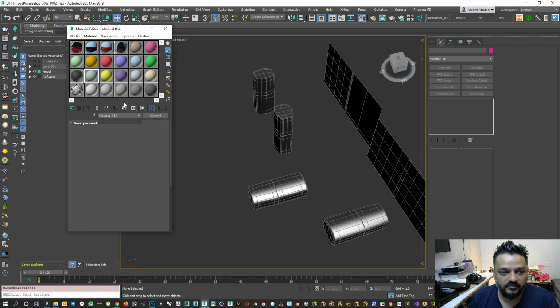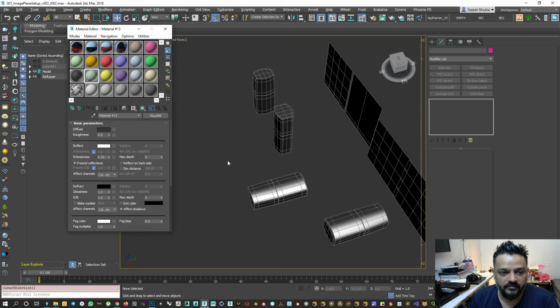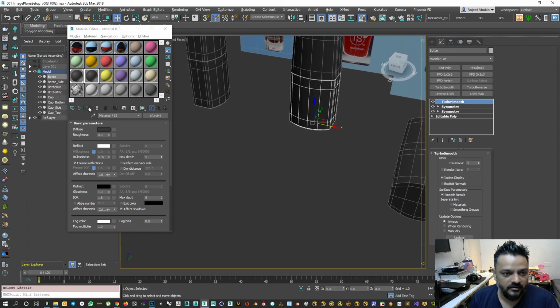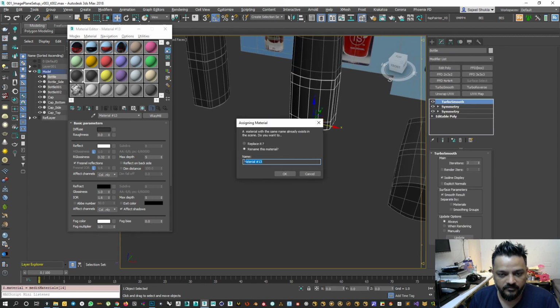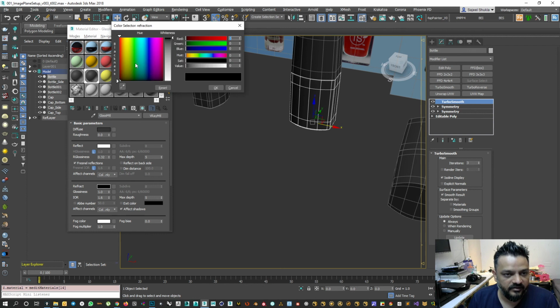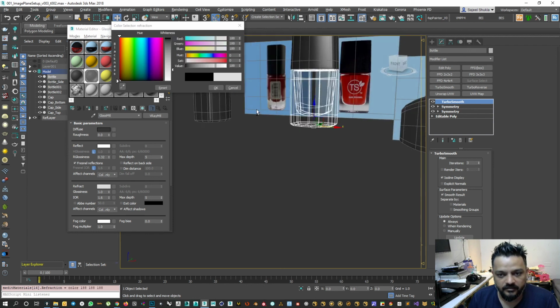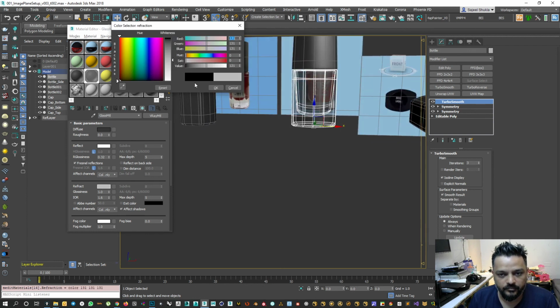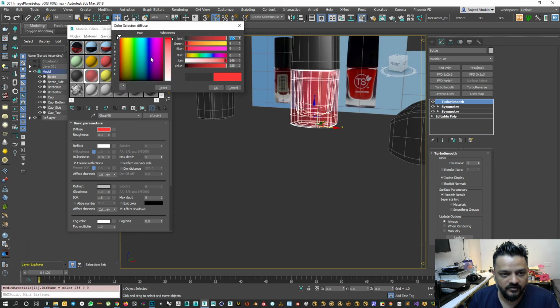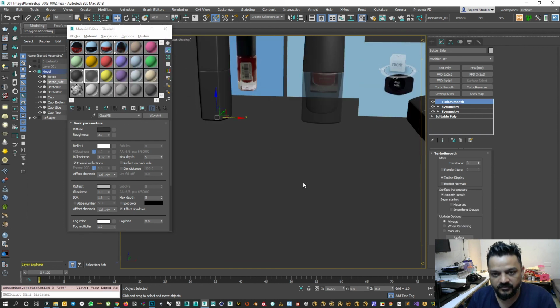I'll copy this, and for the bottom of the bottle I'll apply this, rename, and say glass MTL, and I'll just increase my refract, and I can see through, and to get some color in I can make it red, but no, so F4.